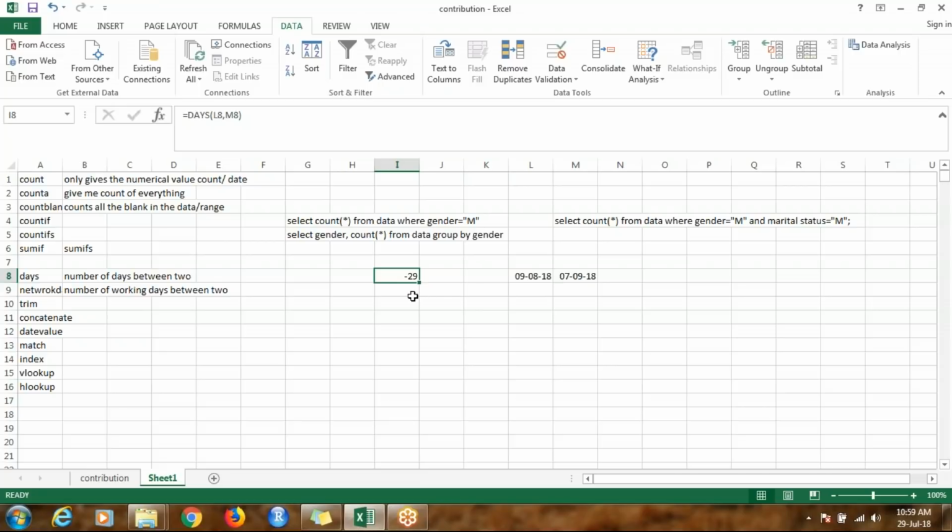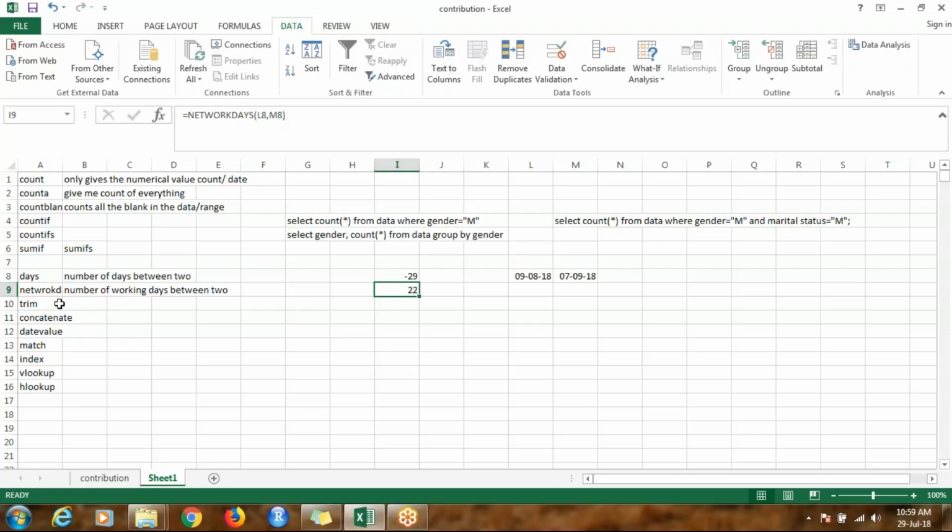We have a similar thing called NETWORKDAYS, net working days. It will give me something similar, the only difference being that it will omit the Saturdays and Sundays. Usually, net working days varies from country to country. Some countries have a different standard, or a different set of calendar that they follow. So it varies from country to country. But if there is a requirement for a close estimation, we can work with this.